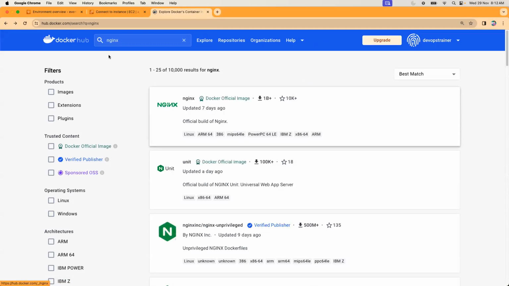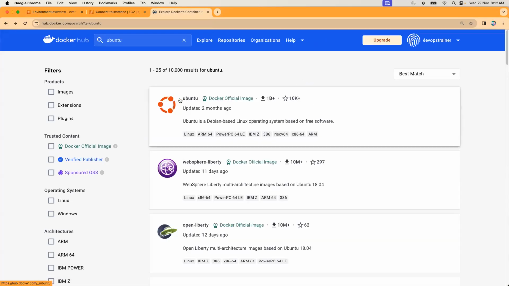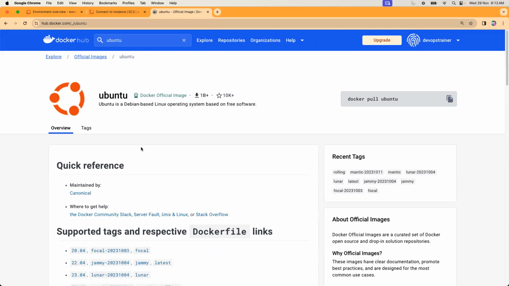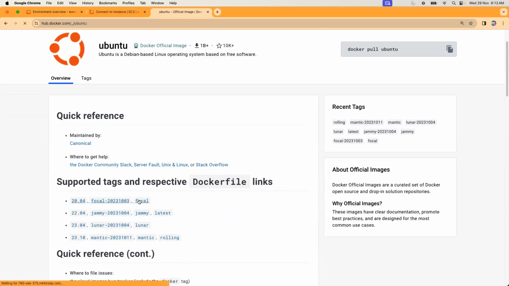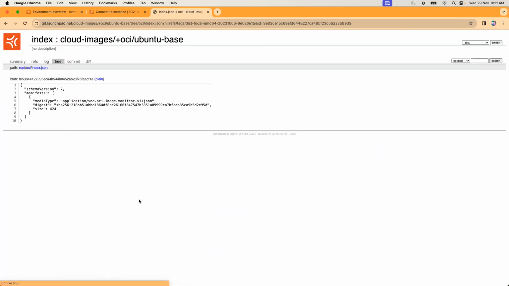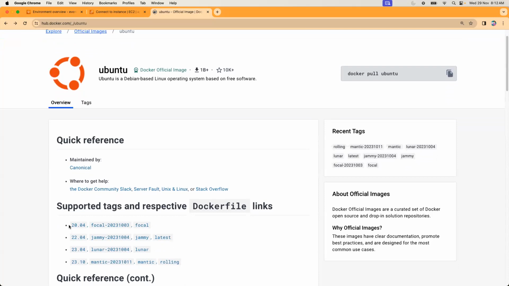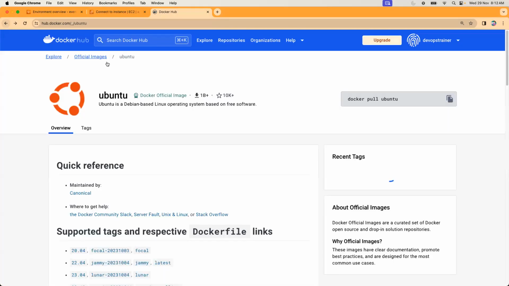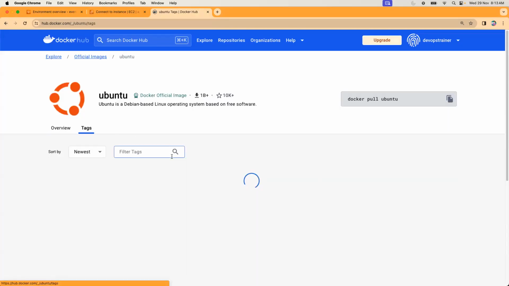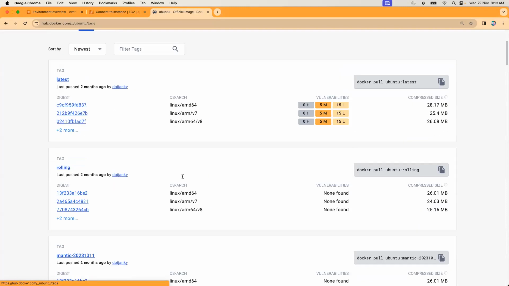Let me try to show you Ubuntu also. Tags are not available here, but yeah, tags. See, you can see all the tags. Tags are different versions.